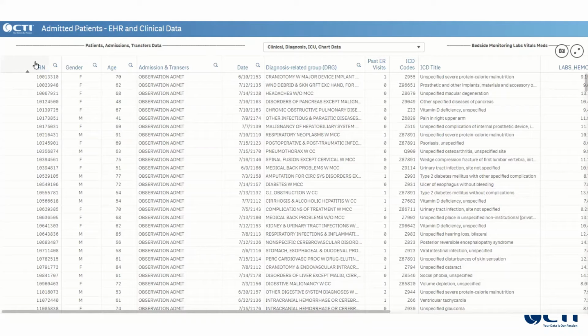Each line represents a patient: medical record number, gender, age, admission or transfer data, date of admission. One note here, data is fully de-identified, so even though these years are random, data is consistently clinically correlated within each patient. Diagnosis-related group, past ER visits that got calculated, ICD codes, clinical codes associated with the patient.